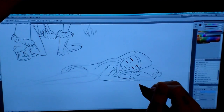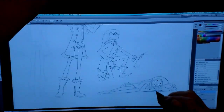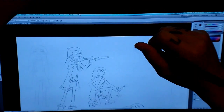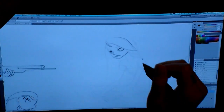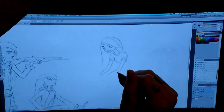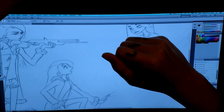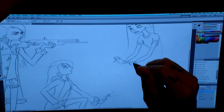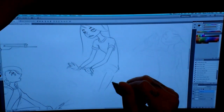Another thing to keep in mind is definitely the silhouette — that's pretty important. I tried to make sure she's very readable. For example, the pose where she's leaning over the fire warming her hands: at first I had one of her feet planted on the ground, but I realized that really convoluted the silhouette because her hands are right in front of it and it just doesn't look as streamlined or readable.